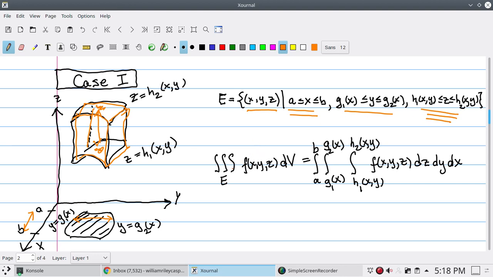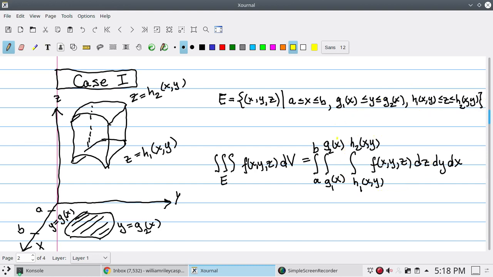And in this case, the triple integral over E of f of x, y, z dV can be written as this iterated integral, where the outer bounds are a and b, the middle bounds are g1 and g2, and the innermost bounds are h1 and h2, and I'm integrating f of x, y, z, dz, dy, dx. And again, we should notice that the bounds of everything match up. So in that innermost integral, I'm integrating with respect to z from h1 to h2, and that's exactly the bounds that I saw on my z term.